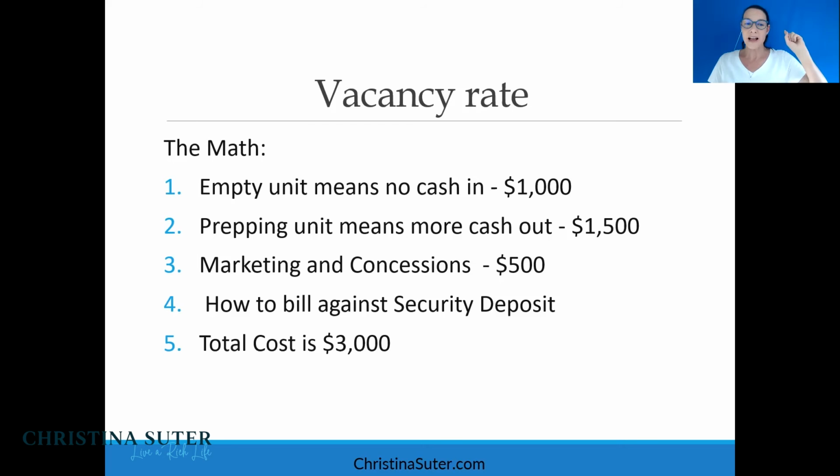All right, I have an empty unit. I've lost $1,000 in my empty unit for that one month of rent that's empty. I have now prepped my unit, and it cost me $1,500 above and beyond what I got to keep from the security deposit. And I have done a concession on this unit of half a month's rent, which is $500. My total cost to me is now $3,000.